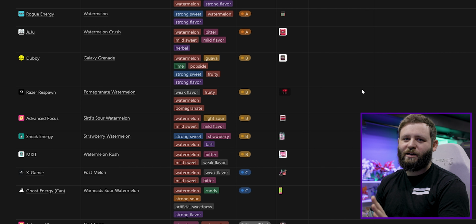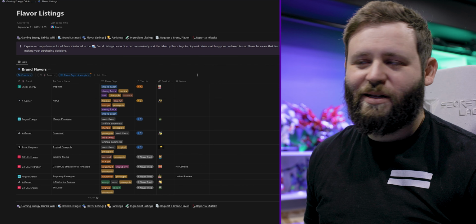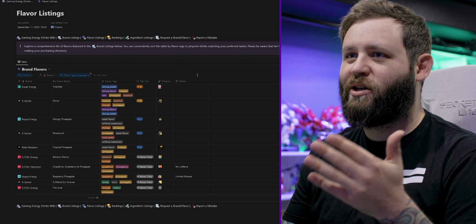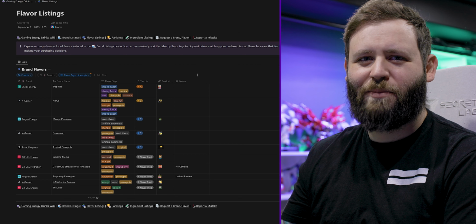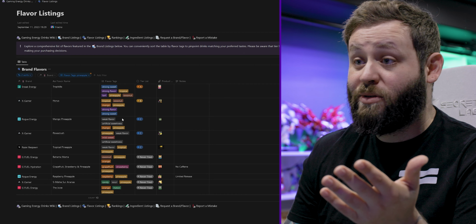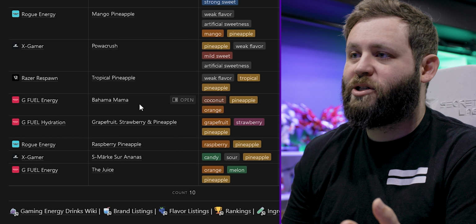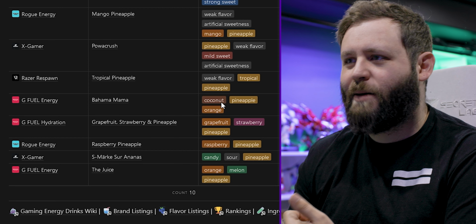And I think it's really helpful. I don't know how you would do this before something like this. You'd have to go to every brand's website and sift through their flavors, and sometimes they're not named something that makes it obvious, like Bahama Mama. Unless you've had that mixed drink, you might not know that it has pineapple in it.